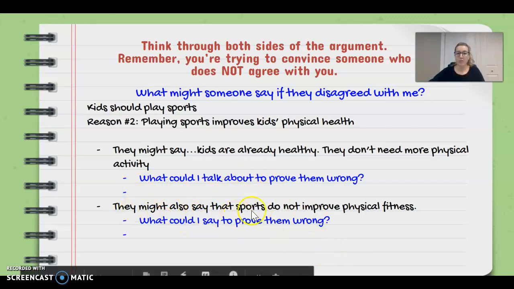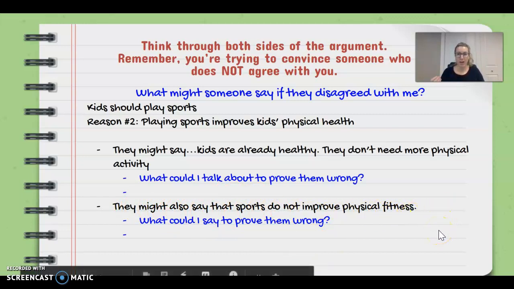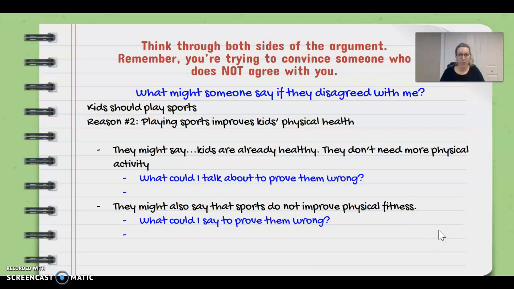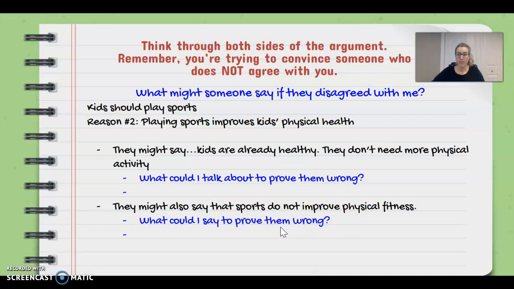They might also say that sports do not improve physical fitness. So I think in my paragraph, I would like to prove that wrong as well. I'm anticipating what their arguments might be, and then I'm going to try to debunk those points that they're making, and I'm going to try to prove them wrong. So in order to prove them wrong, I need to show them that sports do improve physical fitness. So now I have a better idea of what my evidence is going to be focused on.